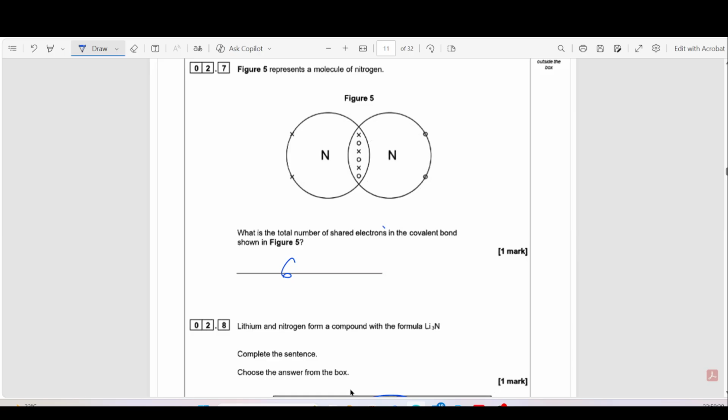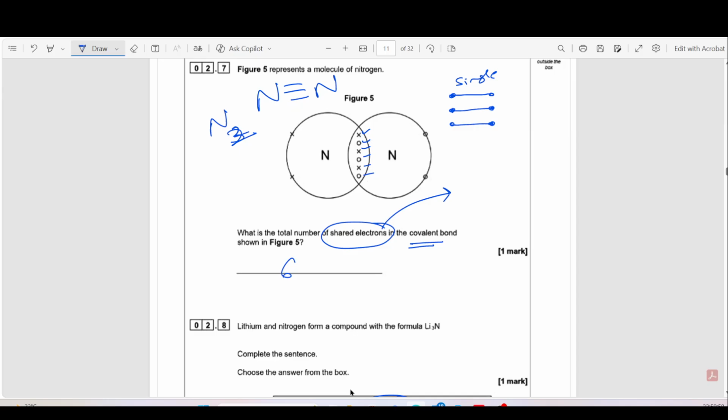The next one is this nitrogen atom. It is asking the total number of shared electrons. Shared electrons make what type of bond? Covalent bond, remember, right? Whenever two electrons combine, they make a single bond. 4 electrons are required for a double bond, and for a triple bond 6 electrons are required. You can count 1, 2, 3, 4, 5, 6, these are electrons. Between the two nitrogen atoms there is a triple bond. One bond means 2 electrons, so these are 6 electrons.